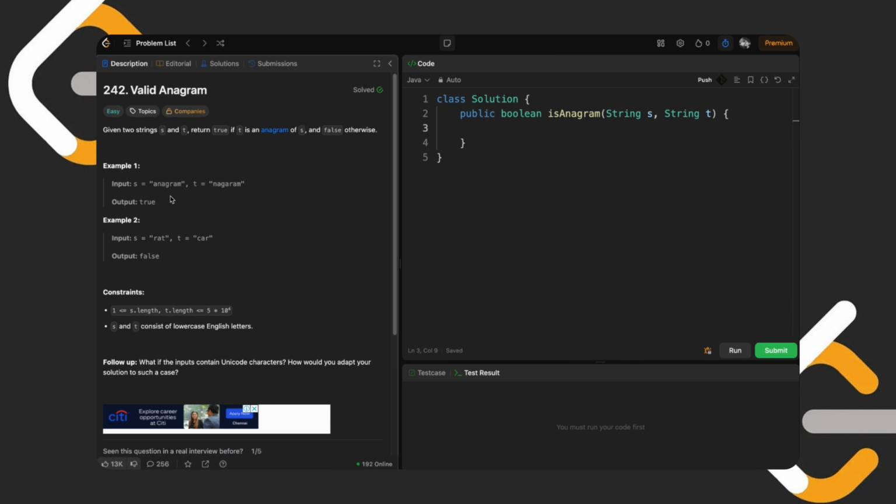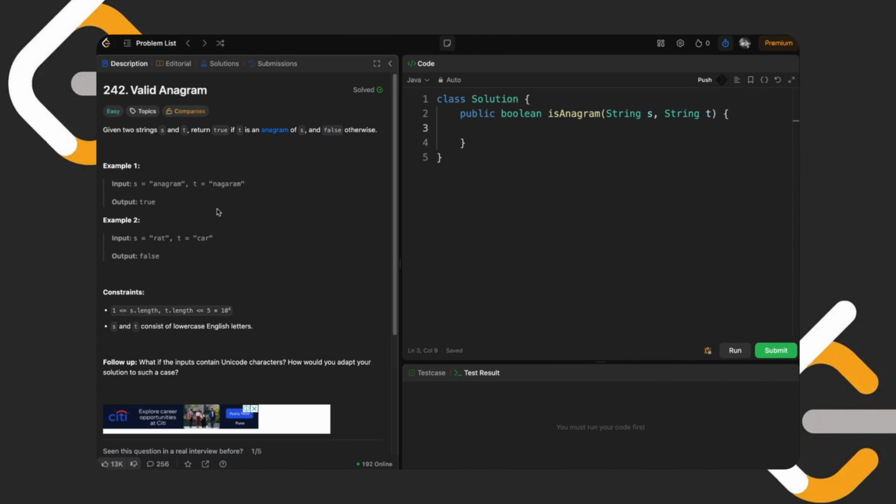Next, I'm going to use a for loop to run through the t string, and pick the character from the t string. In this example we have N, right? So I'm going to take N, and from the count array I'm going to decrement the count of N. In the previous case we had 1. Once this N from the T string gets decremented, it resets to 0. I'm going to do it for all the characters in the T string.